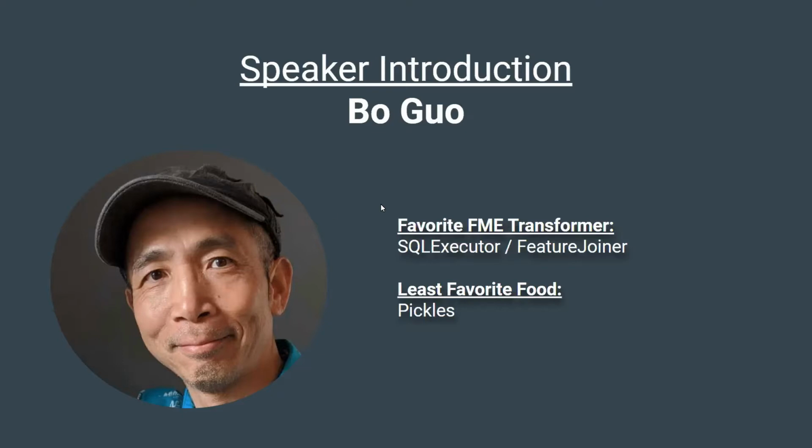And on top of that, talking a little bit more about FME, in light of Bo's database background, his two favorite transformers. This slide didn't seem to actually update. It should be the FeatureJoiner and the InlineQuerier. Bo really enjoys the InlineQuerier and the ability to build SQLite databases on the fly and use his SQL expertise inside of FME. And again, I'm not sure why that didn't update.